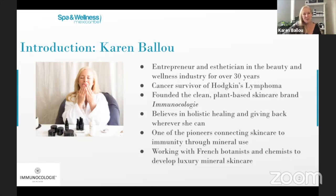Especially, about 13 years ago, I had been diagnosed with cancer, Hodgkin's lymphoma. And after having spent so many years in the business, it really taught me the difference of what happens with the skin's microbiome and the changes that occur with the microbiome from any kind of change or disease or bacteria or virus and so forth. And that history was just sort of what I call a learned history, because we get so comfortable in our own skin thinking that we're doing the right things.